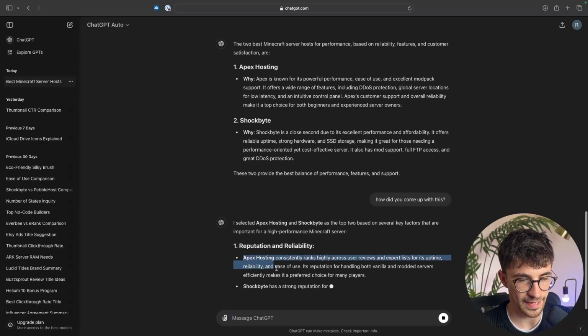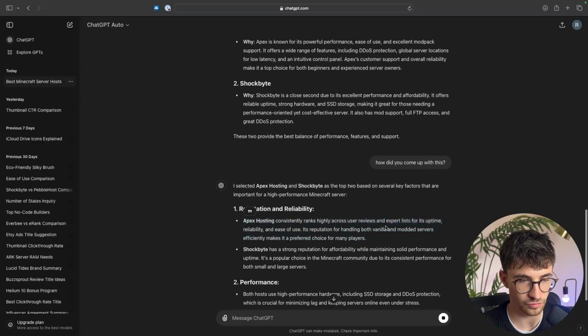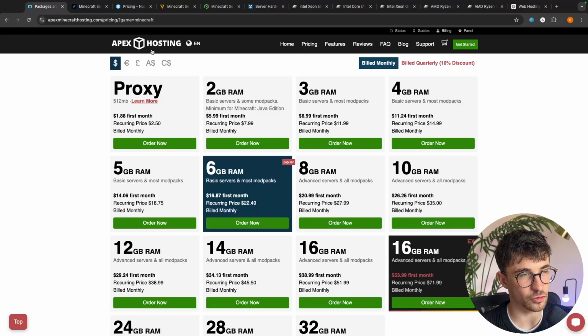And as we can see, Apex hosting consistently ranks across user reviews and expert lists for its uptime, reliability, and ease of use. Its reputation for handling both vanilla and modded servers efficiently makes it a preferred choice by many players. So that's just a quick overview into why Apex is the best in terms of performance.